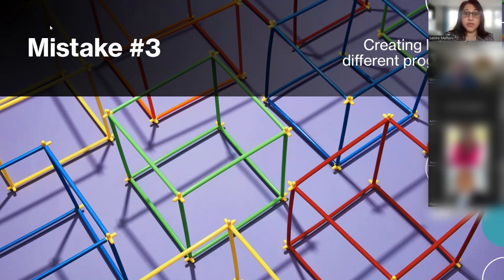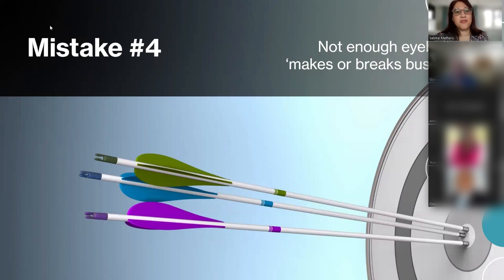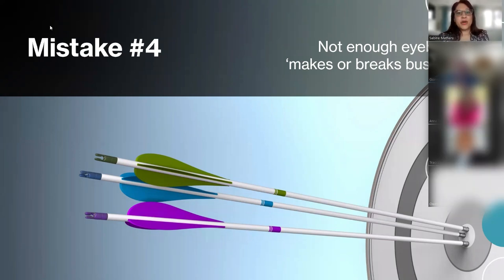Okay. Mistake number 4, not enough eyeballs. What I mean is not enough people coming to see your stuff, because that really makes or breaks the business. And quite often we make a decision to change up the program because it's not working, and nobody wants what I have, kind of thing. But the question is, have you gotten enough people to come and see your stuff, right? So maybe not. So think about it. Are you really visible? Are you showing up? How many people come to see your things?